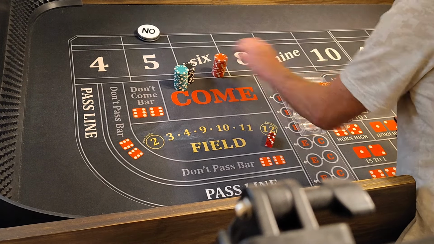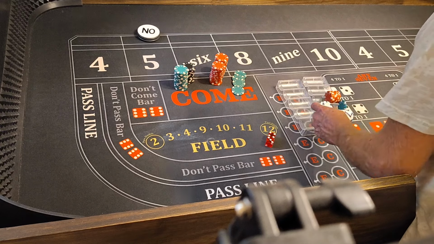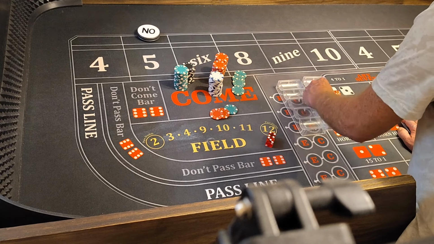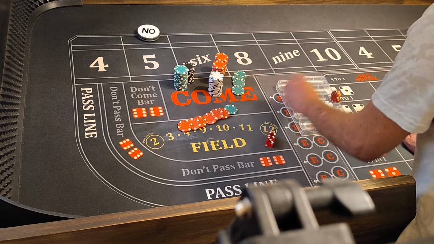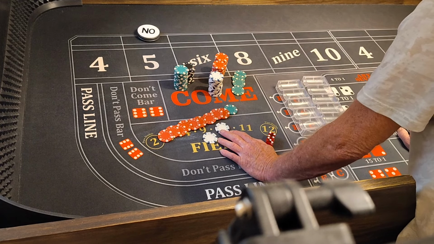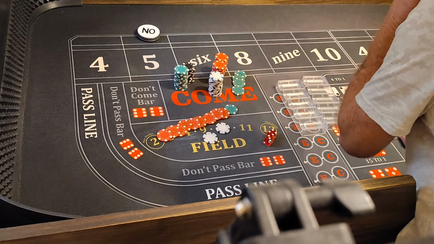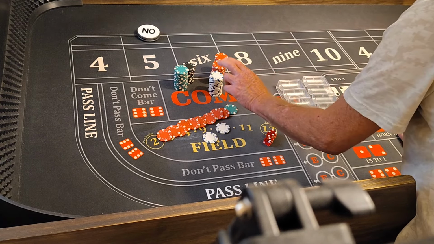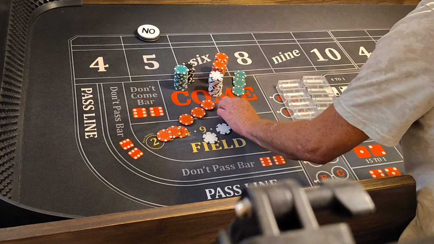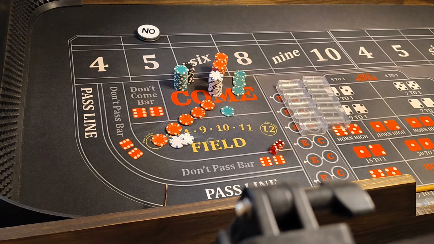And here's our profit. We have 100, 200, 300, 320, 325, 335, 345, 355, 365, 370, 372. 25, 35, 45, 55, 65, 70. That ain't right. We have 1, 2, 3. 320. 330. 340. 350. 375. 385. 390. 392. Almost $400 profit with the giddy up from the Don't Pass.